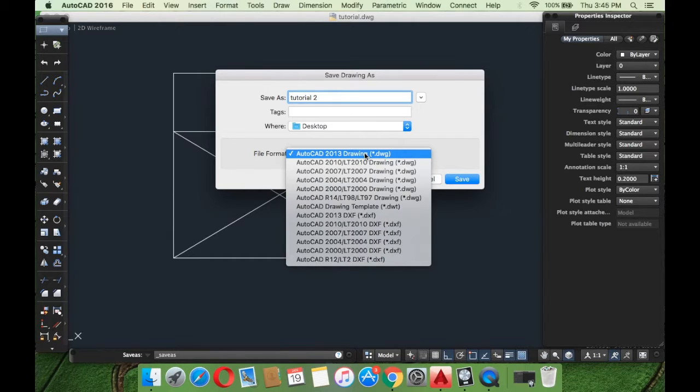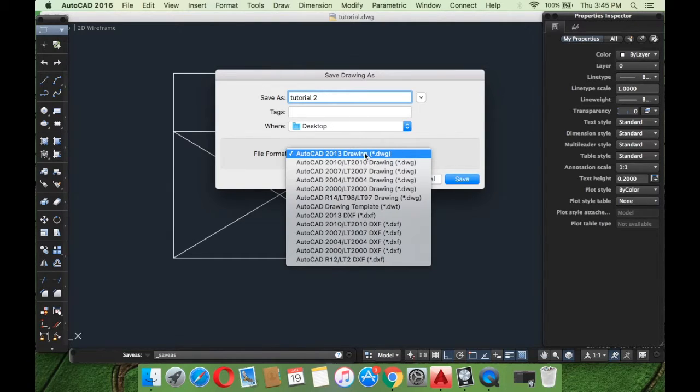It may be facing a lack of features, like if a particular feature is not present in 2010 but is present in 2013, then AutoCAD 2010 won't be able to read that particular feature, and that feature will be completely eliminated in AutoCAD 2010.